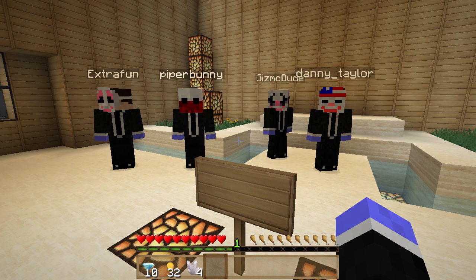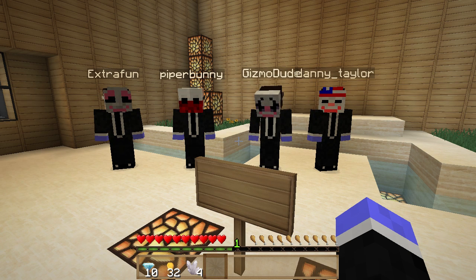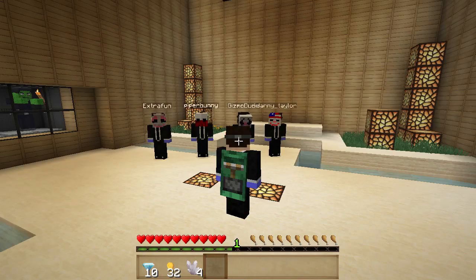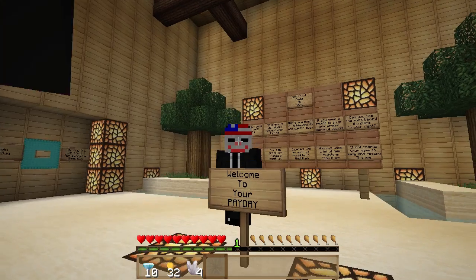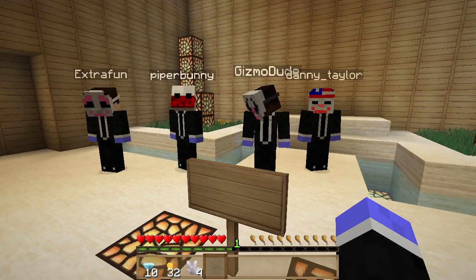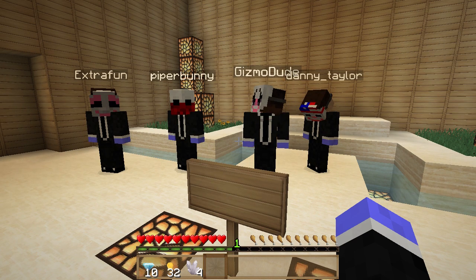All right, we are back in maps. We've been trying to conquer lots of different maps. This one's more of an adventure map. And obviously, if you can see here, we have Extra, Piper, Giz, Danny, and myself. And we look a little different. What are we? Who are we? And why are we dressed like this? We're bank robbers.